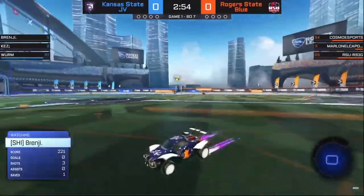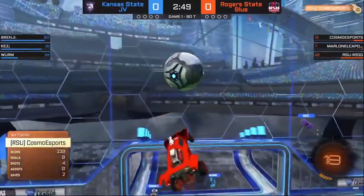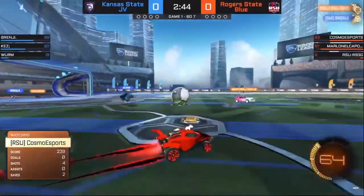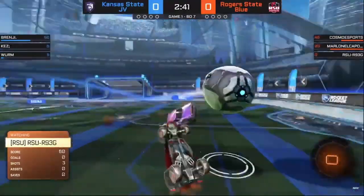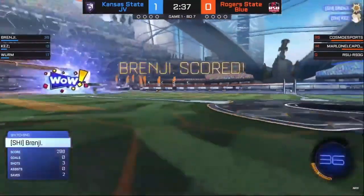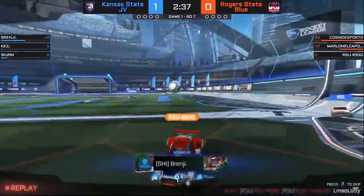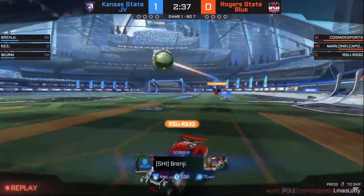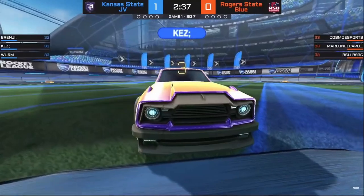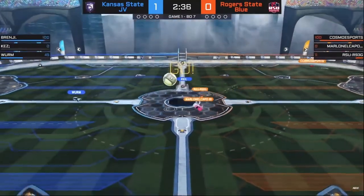Trying to turn it up field. Obviously you want to focus on the challenge at the end, but that Swozu team put up numbers — it was quite the show in the first round as we were able to watch it — so they've got to be up for that challenge. Right now both defenses are doing just that with the opponent they have across the pitch. A bit of an awkward exchange there, and a bounce will favor Kansas State and give them the 1-0 lead. It was such a weird 50/50 and Cosmo was kind of the next man — it has an orange streak — and that's not the one that Cosmo wanted. It was a great shot, it just happened to be off of an accidental 50 towards their own net.